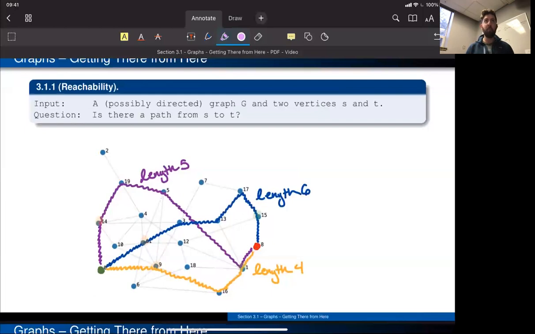So the moment I have a question of reachability, the very obvious follow-up question is then, is there a most efficient way to get from point A to point B? In this particular graph, we don't have any edge weights going on. So it's simply going to be a question of how many edges did I actually have to use. Later on, we can actually easily put some type of value to actually use that particular edge. So some type of toll, if I want to think about it as kind of costing me money to go across this thing. Or I can think about the little numbers as simply being distances.